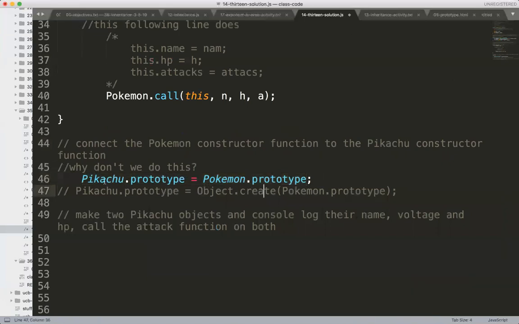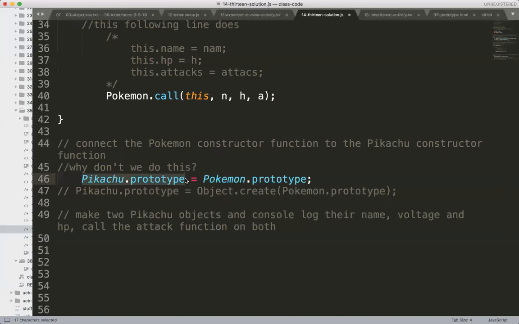What that means is when we add to the Pikachu prototype, it's going to add it to the Pokemon prototype, right? So if we add something like a sayPikachu function on the Pikachu prototype, so all Pikachu objects have a say Pikachu, all of a sudden all Pokemon objects are going to have a say Pikachu function. That doesn't make any sense, right?